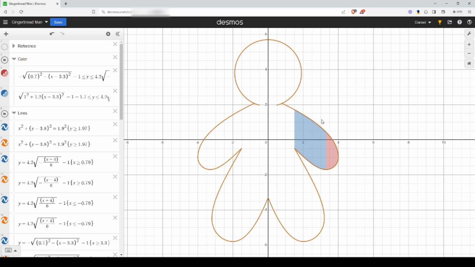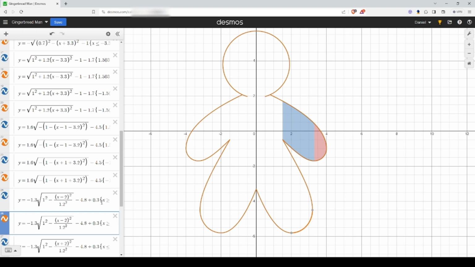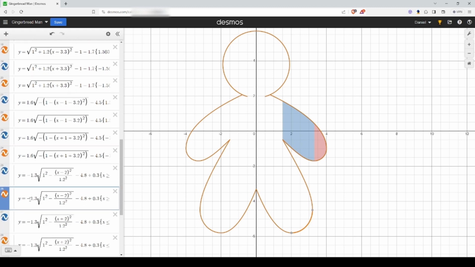All right, I'm just going to jump down here. It helps me see the coloring better. So for the legs, same process.